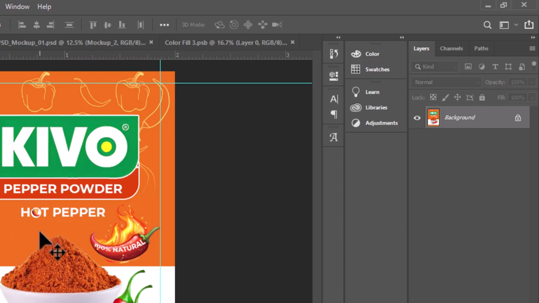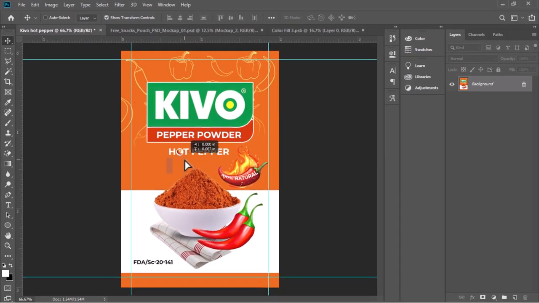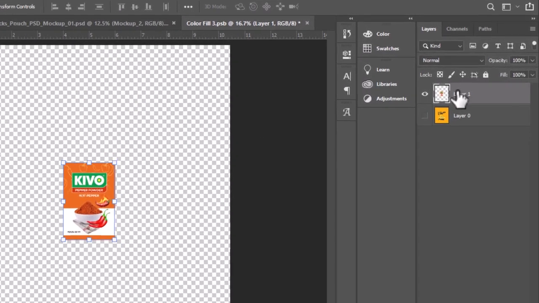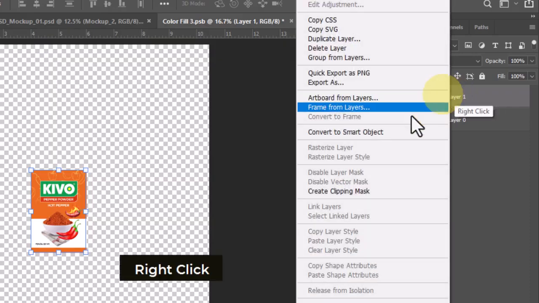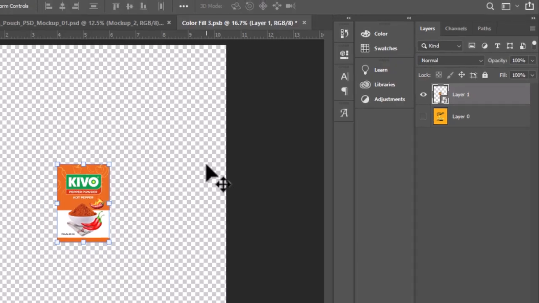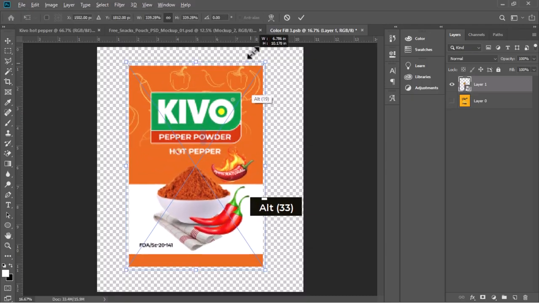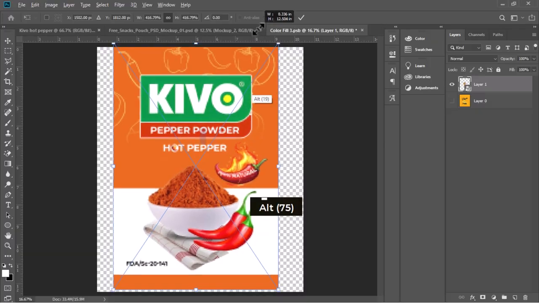So I just hold this JPEG image with my left mouse button and drag it up to the color fill aspect in our PSD. Okay, the JPEG option. So we just put it on it, and you just have to make sure that it fills everything. Because you don't want to tamper with the quality, I will right click on the layer, then go to convert to smart object. Now that it is in the smart object, we are good to expand it. So I hold Alt not to tamper with the shape, and then I just drag or pull it. Now it fills my canvas, right?